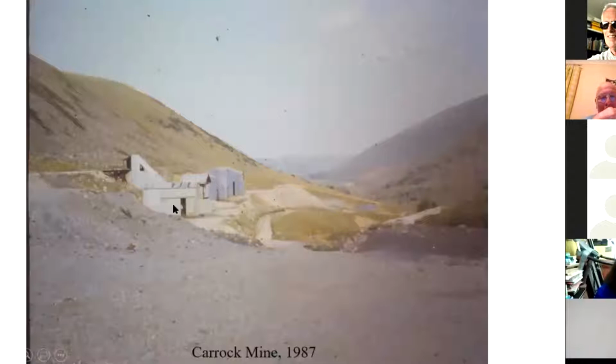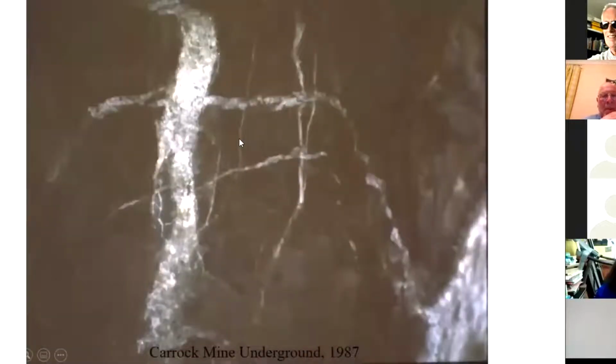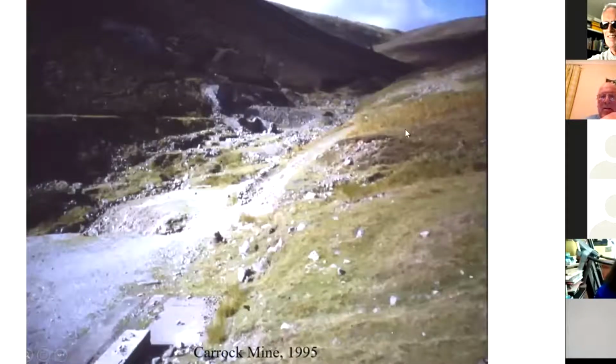That was looking in '87, looking back down. From '79 to '87, this lot had stopped working. But in '87, we managed to get in the underground. We took Bob in for his first underground trip. This is some of the wooden chutes underground, just a couple of them, and that's the back of the load. That's as far as the adit went in. But this area here is where the main adit into that vein went in, and where we went in. You can see it's been filled in, and there's no chance now. The air to this side was bad, and the air to that side was okay.